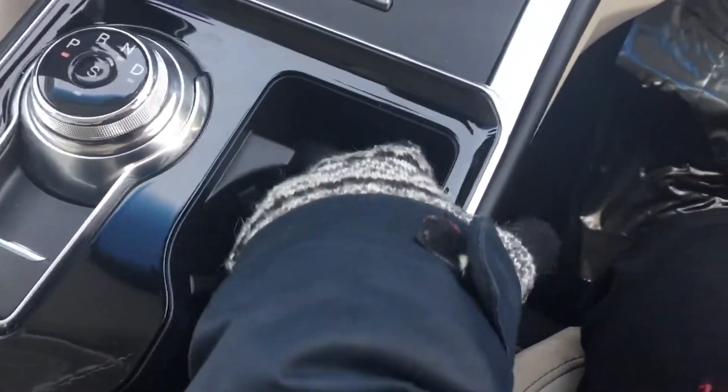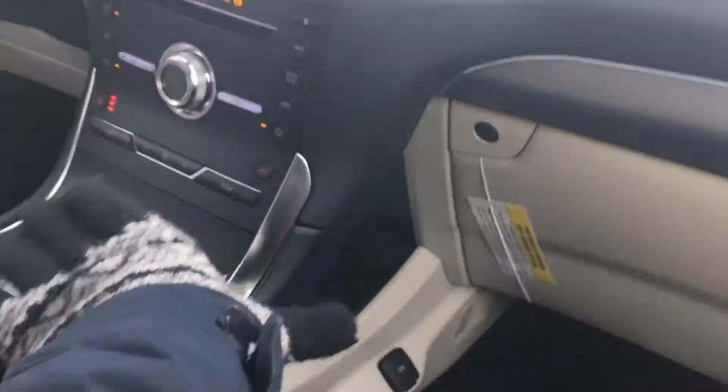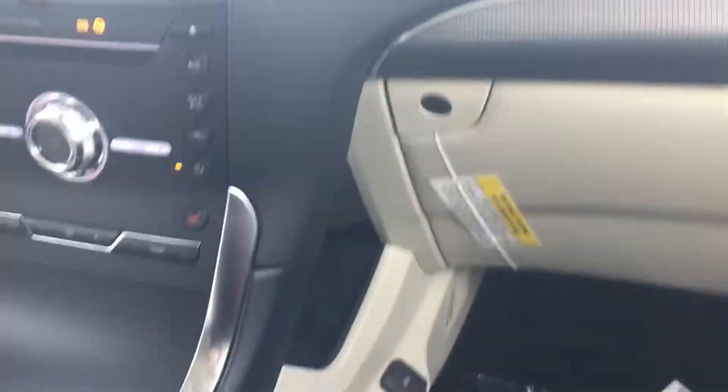You have your cup holders — I really like the design they did with these cup holders this year. You also have a little cubby there for change. Then you have your center console, which is two parts: the first part gives you a felt-lined drawer so nothing rolls around and makes noise. Then you can pull that up and you have a really deep console — I can almost fit half my arm in there. There's also a 12-volt plug-in in there, plus a hidden cubby behind the center stack where you could put a wallet or something small that you'd want to keep out of sight.